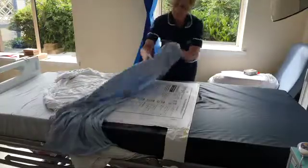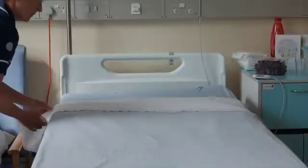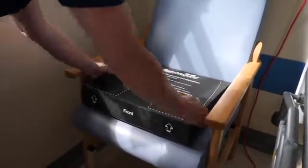Place the transmitter back into the pocket of the pad and secure the pocket. The reusable bed sensor pad is positioned on top of the mattress, under any bedding, at the lumbar or shoulder region. Then take the chair pad and position it as shown. Alternatively, you can opt for the seat pad inside the pressure guard cushion.